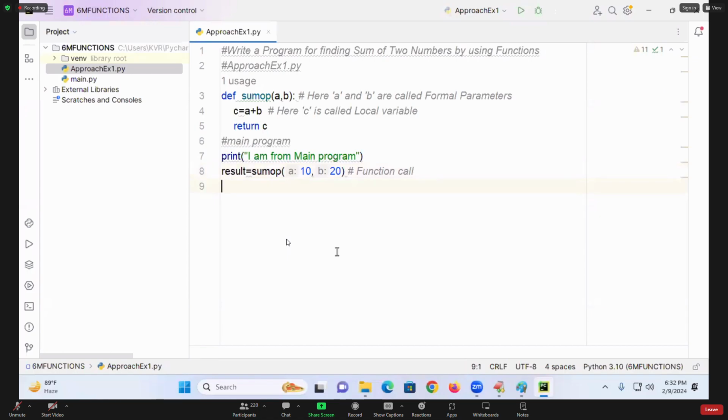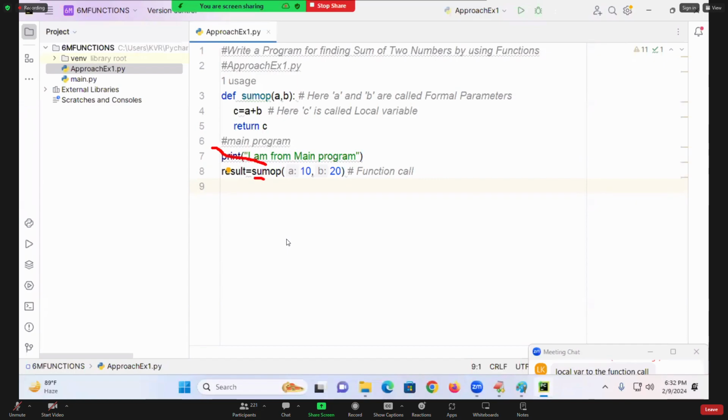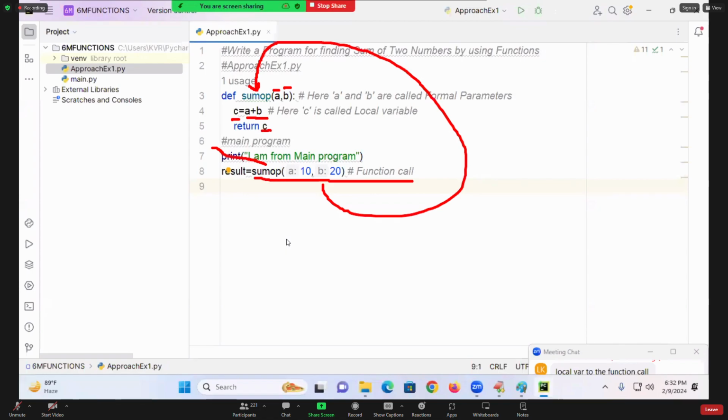Result. Be careful. Once again, coming to this line number 7, this part only which is underlined, go to which place? Sum OP. What does this A contain? 10. What does this B contain? 20. 10 plus 20 is what? 30. 30 kept in C. Returned what? 30. Returned 30 in where? Result. Did you understand the left side of the function call? The left side of the function call is holding the returned value. Inputs are held in where? Formal parameters. The result is held in the left side variable of your function call.